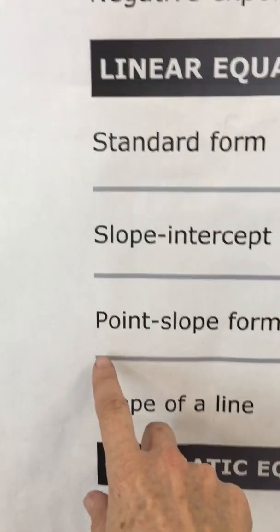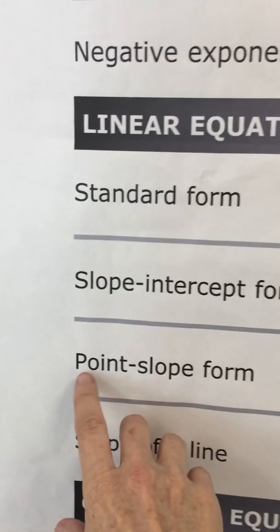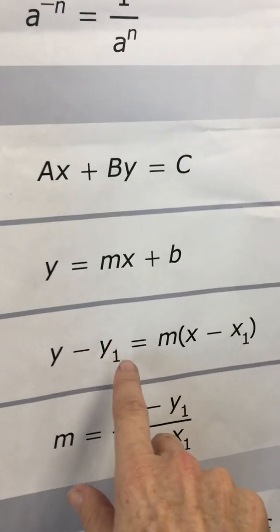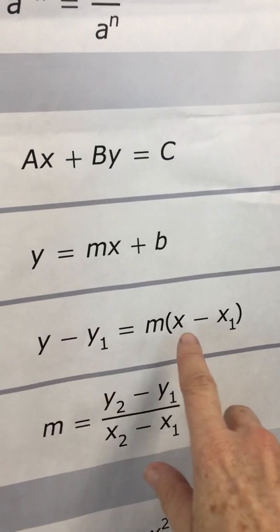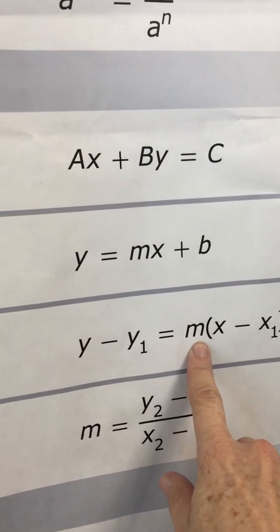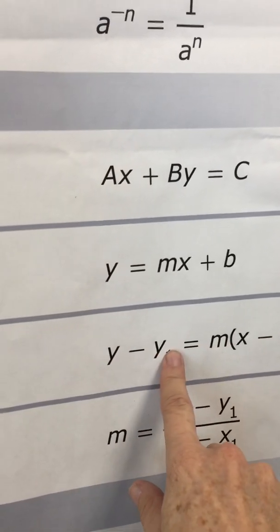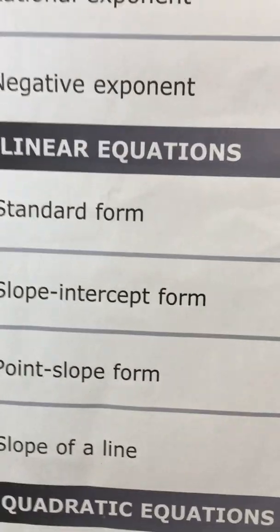The third one we talked about is point-slope form. This is when you just know some random point, but you still know the slope. So in this one, this is the y minus y on one side, the x minus x in the parentheses, and in front of the parentheses is your slope number m. Remember, that is the x number of your point, and that's the y number of your point. So those are all on this lovely STAR reference material.